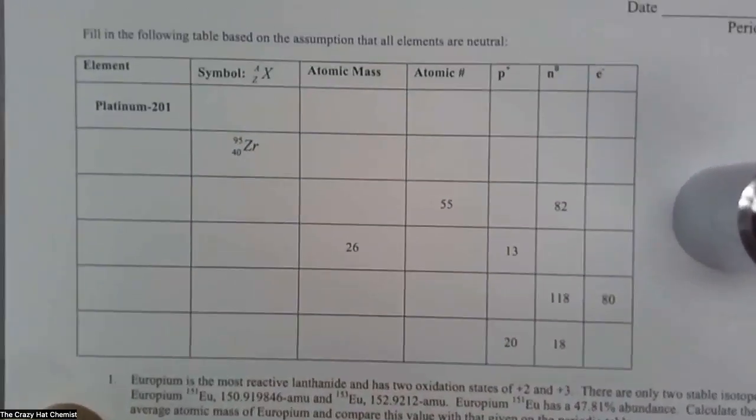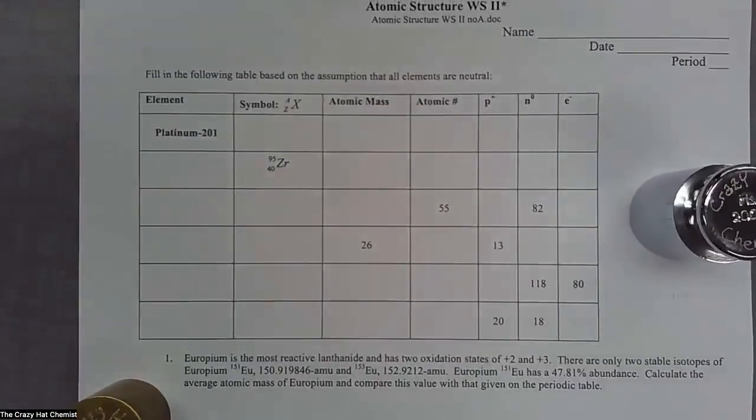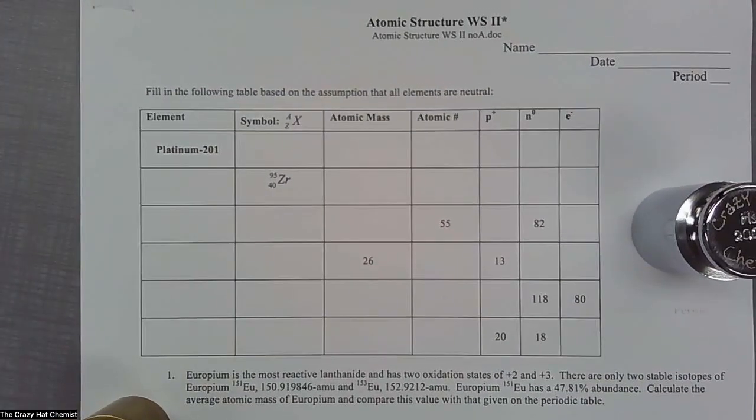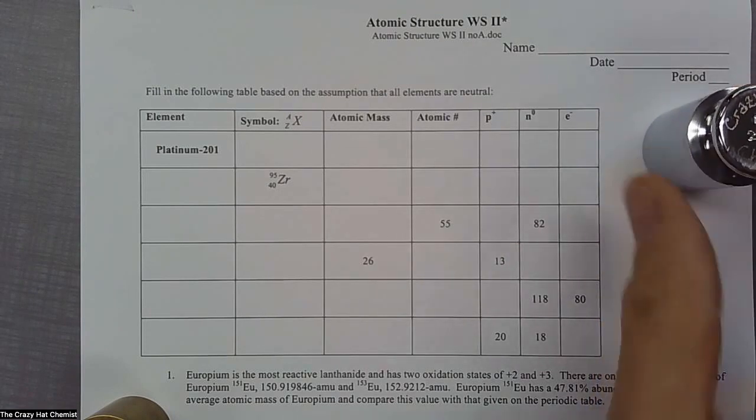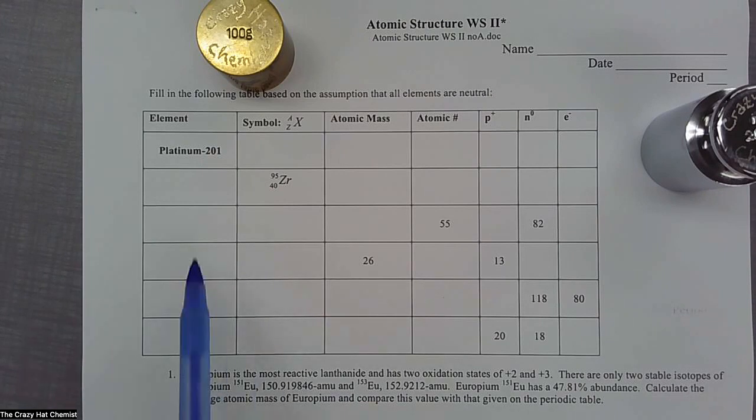What we're going to do is first figure out how to solve for everything on this table. That will be the first step. On this table, we're going to fill in all the missing parts, and then from there we'll do some other problems. Hopefully you have that calculator and that corresponding periodic table. All right, let's dive into it.